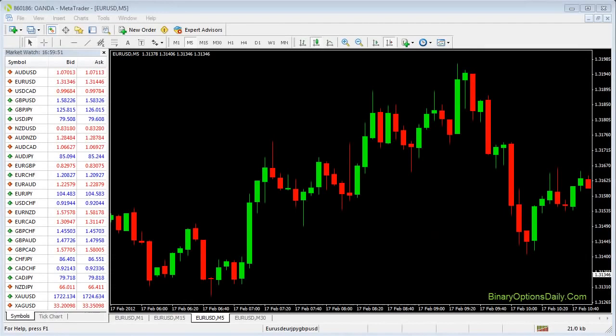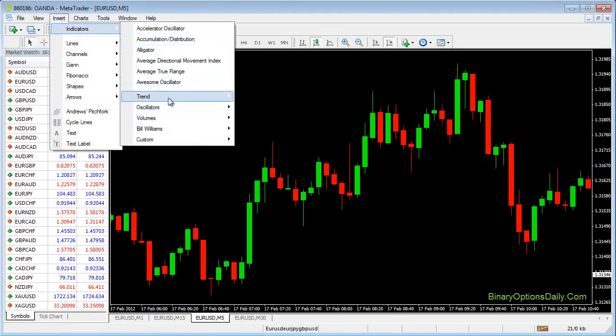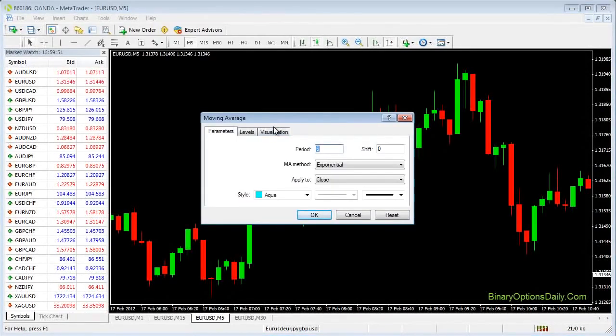The first thing we need to do is add three exponential moving averages. I am in MetaTrader right now, and the way that we add this is by going to Insert, Indicators, Trend, and clicking on Moving Average. Of course, if you're in a different charting software, you are more than welcome to add these as well. It should hopefully have all the same options. We're going to add the first one, a 6-period exponential moving average applied to the close. I'm going to keep this color aqua, make this line a little bit smaller than it was, and click OK.